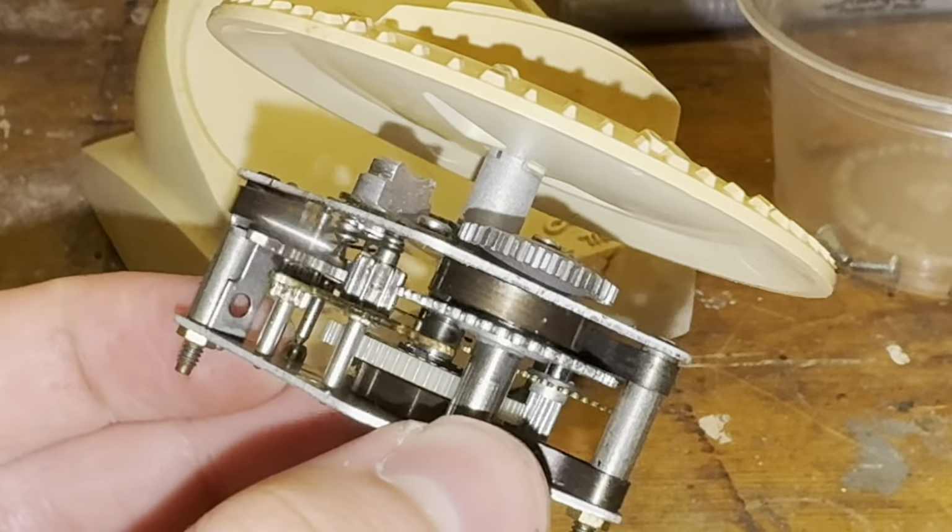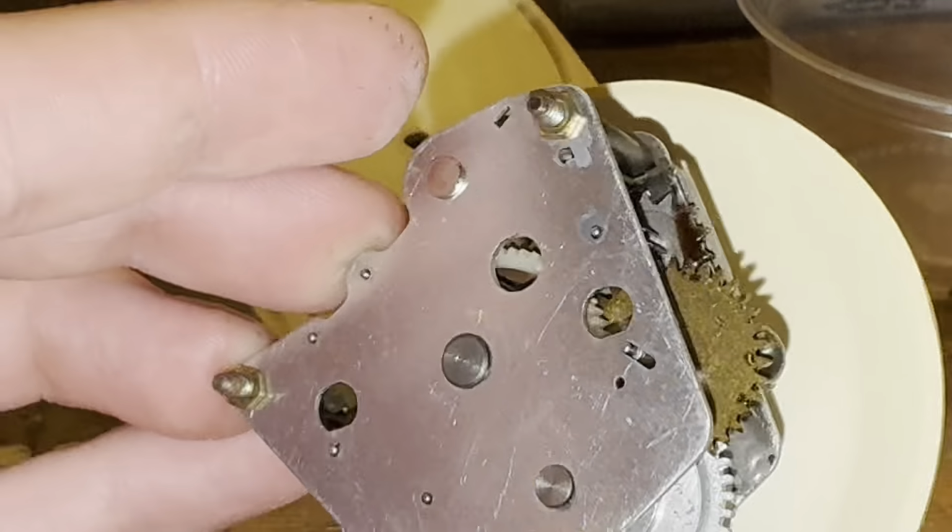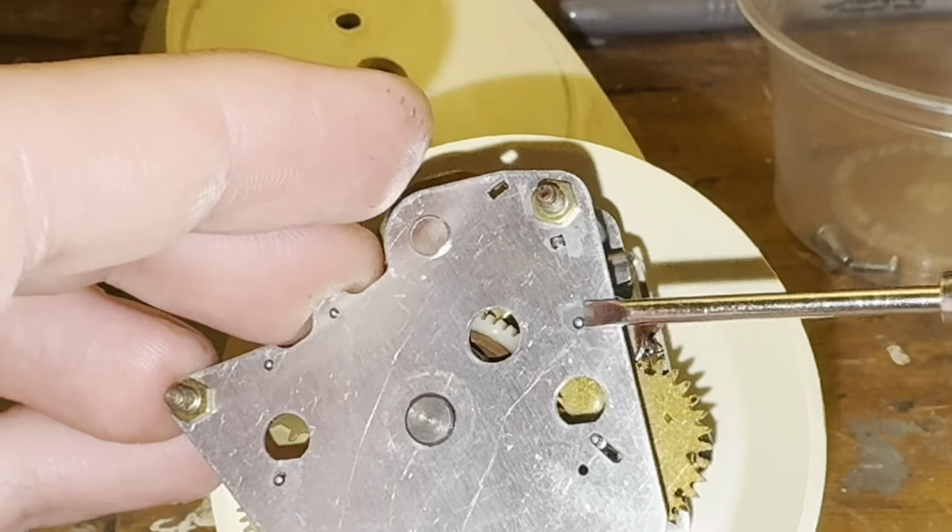So if you're not familiar with this channel, we service clocks because leaving them in this particular state will make them not only less reliable, but also more susceptible to wear on all of the pivots. So that's not good. And this is a pivot right here, like you can see where all the oil is on this thing. Yeah, these bushings can wear out if they're not attended to.